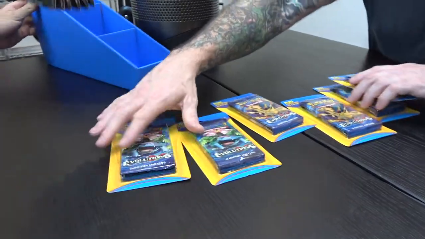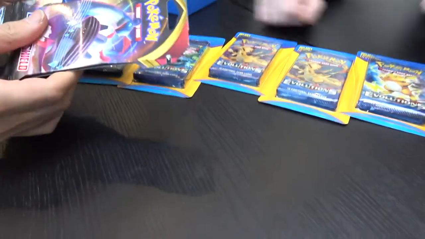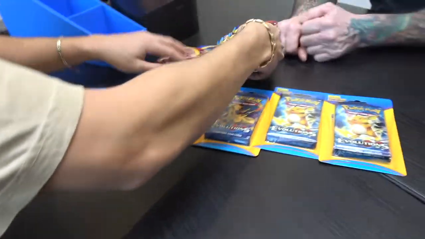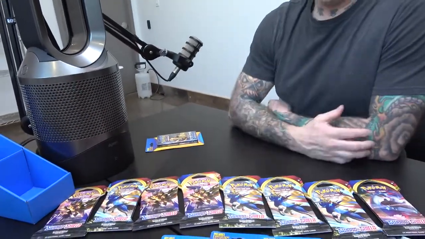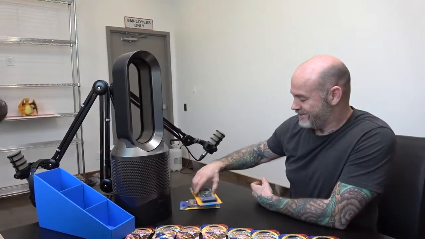Let's do this. We'll do one of each, ready? Who's this guy? That's Charizard. I know, I'm taking one of those. We'll make it even, there's one of each. I'll get first pick this time. Okay, I'll take this one. And you get pick here?